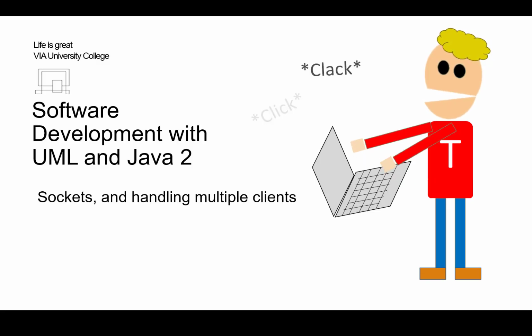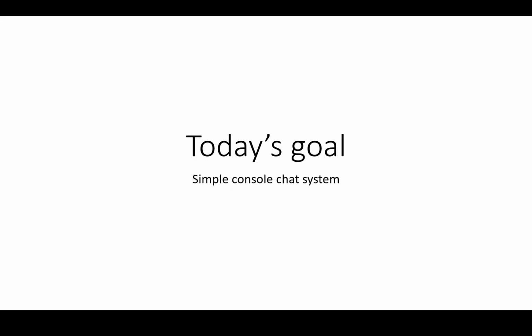Hello and welcome to this video about how we combine sockets and multi-threading in order to handle multiple clients. So that's the goal. And we will hopefully end up with a simple console chat system so that I can start multiple clients and I can write in the console and that should show up at the other clients. So it will look something like this.